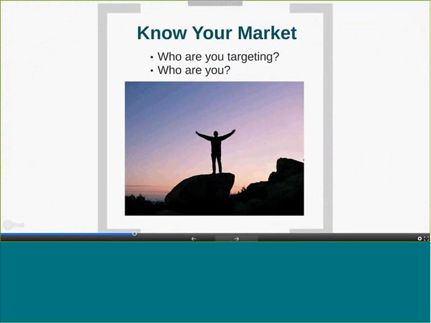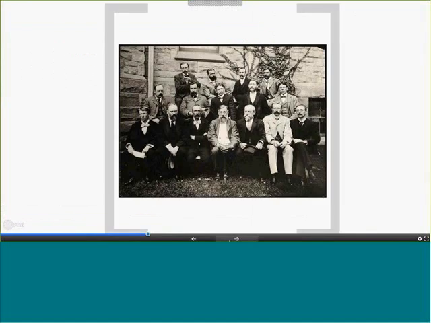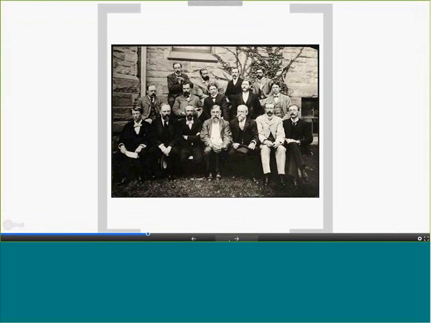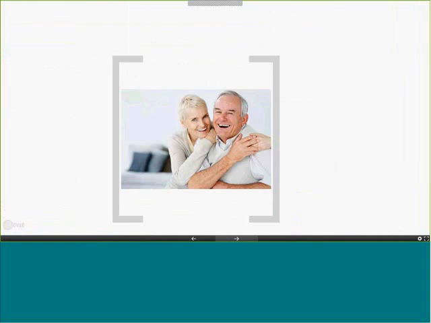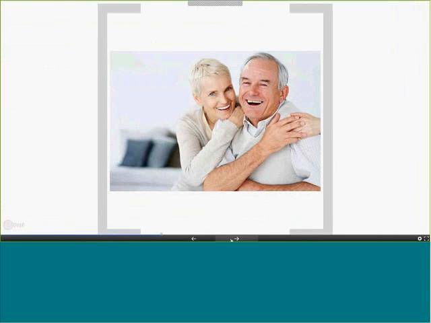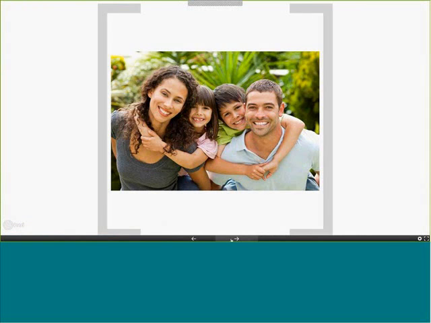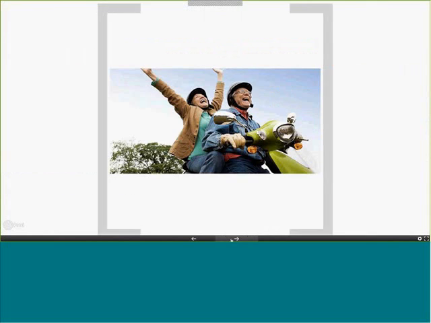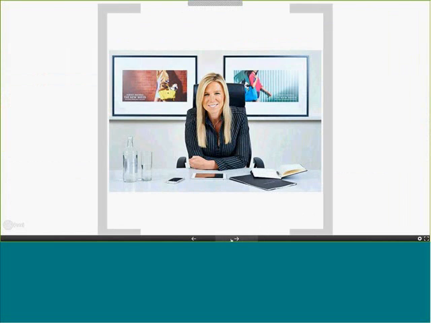You want to ensure that you know who you're targeting and know who you are. Taking a look at your website now, there's potential for changes, and seeing where those changes may need to be. Keep all the old historical information in a history page and really identify your website with who you want to come out to the club, whether it's the retired couples, the young families, the recent empty nesters, or your young executives. You want to portray that imagery within your website itself.